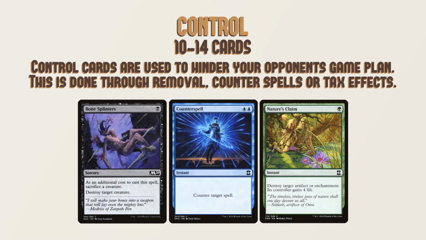Yeah, and some, like Dissolve, say, is counter target instant spell, I think, or non-creature. Negate is Negate, non-creature, okay, yeah. So this one obviously you can counter any spell, so it's just better in that aspect anyway. So the last thing we have here for examples is Nature's Claim.